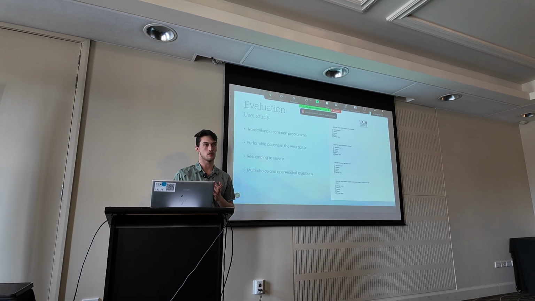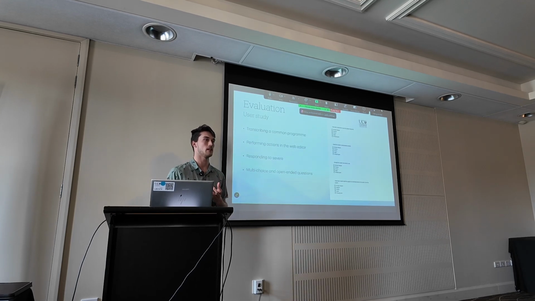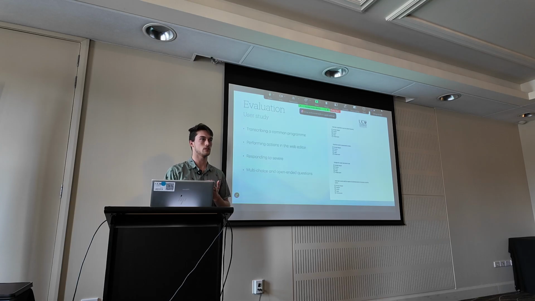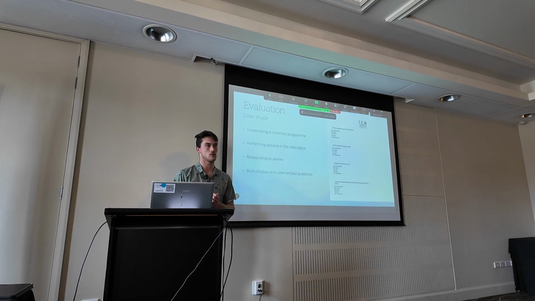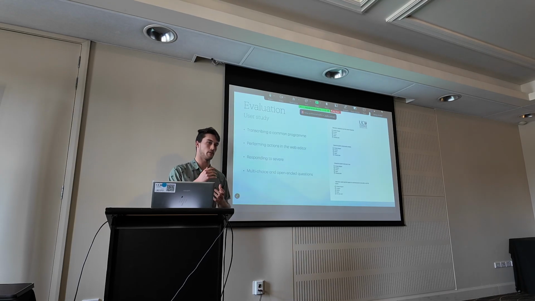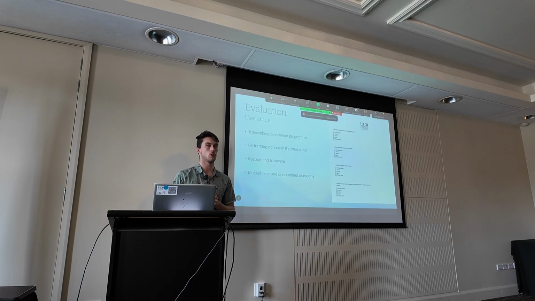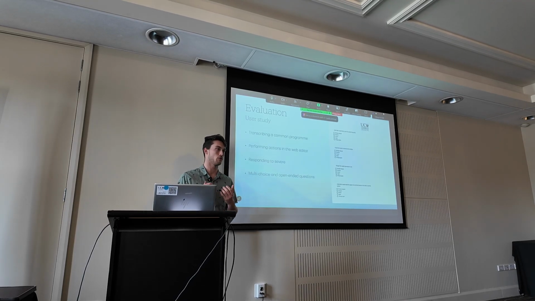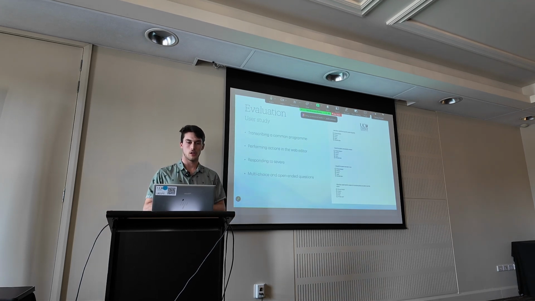Now, this survey consisted of 2 parts. Some open-ended questions which aimed to gain some feedback to guide future development, and multi-choice Likert scale system usability scale questions. So this is a standard set of 10 questions. 5 of them are framed positively and 5 negatively, which aims to get a numerical score of the usability of a system, and it is quite common in software systems to use this system usability scale for evaluation of this.